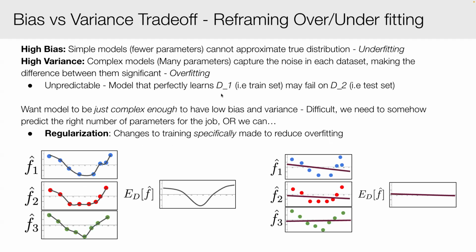So I know there's a lot on this slide, but just to recap, high bias often happens, as we saw, with simpler models with fewer parameters, right? If you don't have enough parameters, you can't really fit to the distribution of your data, as you can see here. High variance happens when you have really complex models that can closely capture all the intricacies of your data set, right? Remember, we don't want to learn the data set, we want to learn the general distribution. So if a model is an expert on the data set, that doesn't really mean that it's an expert on the distribution. It's close to the distribution, but not necessarily perfect on it, right? And more concerningly, it behaves inconsistently, right?